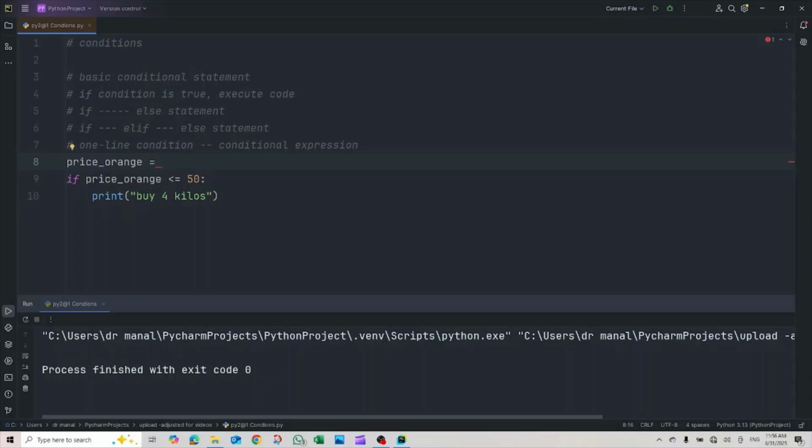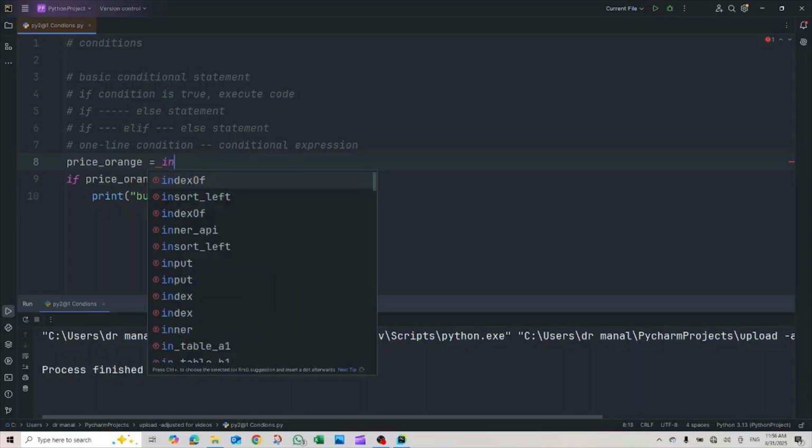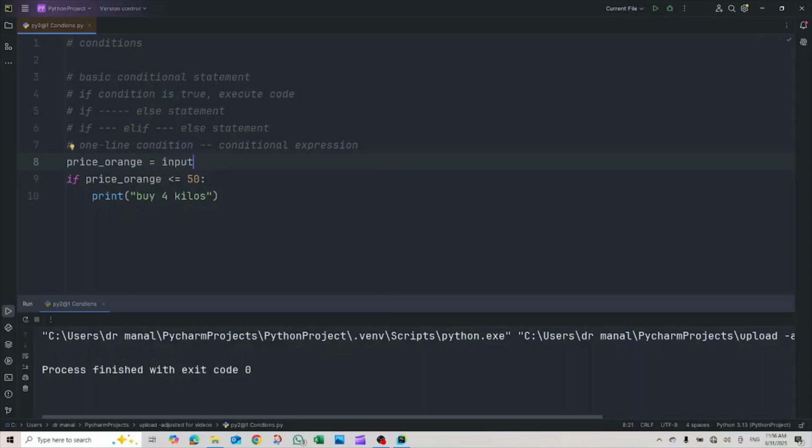So let's write input, between quotations, enter the price of orange, colon, and let's have a space here.